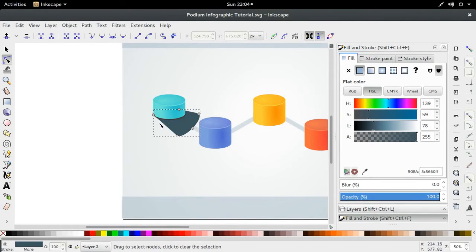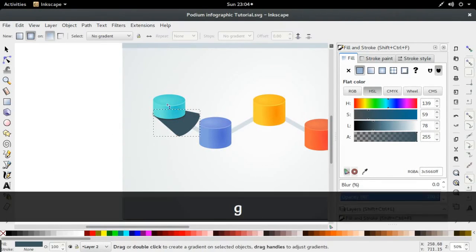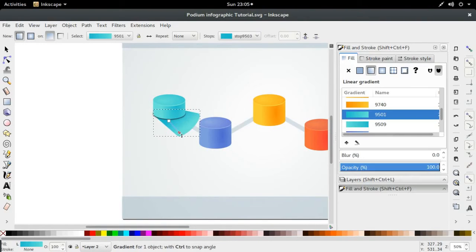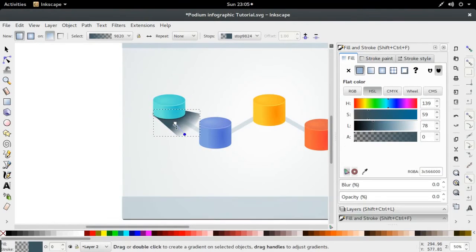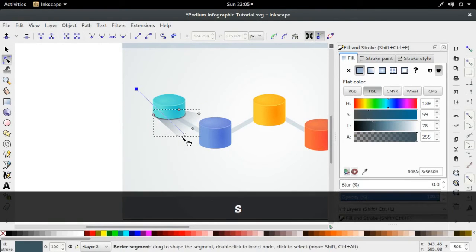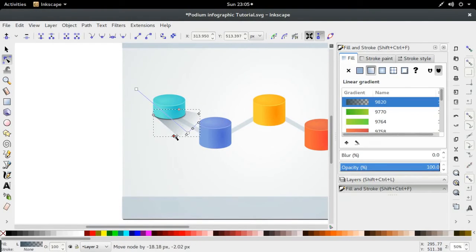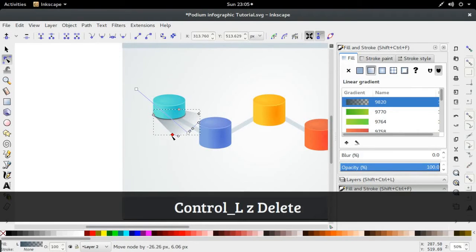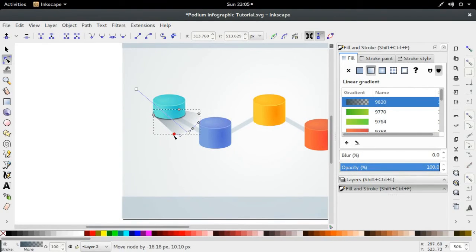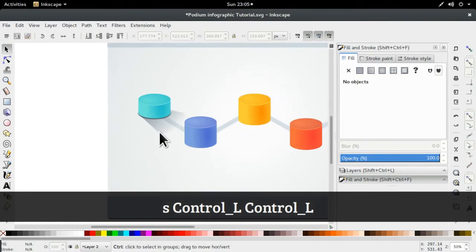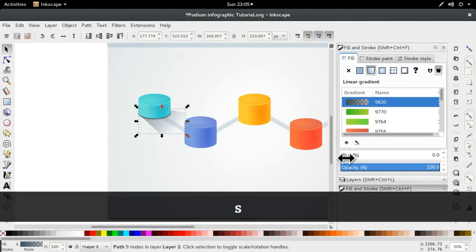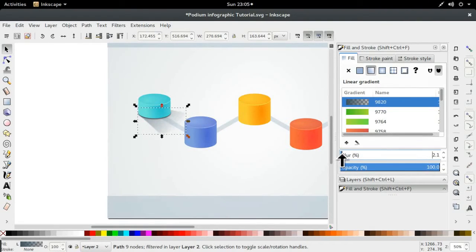What we want now is to add a gradient to this. G, add a gradient. Click, drag out. I'm going to make sure it's a linear gradient. Make sure that's selected. I'm going to drag out. Good. I'm just going to drag out to get this circle look. Okay. I think this looks pretty good. And then we're going to blur this out a little bit. A blur of 3.5 looks good.